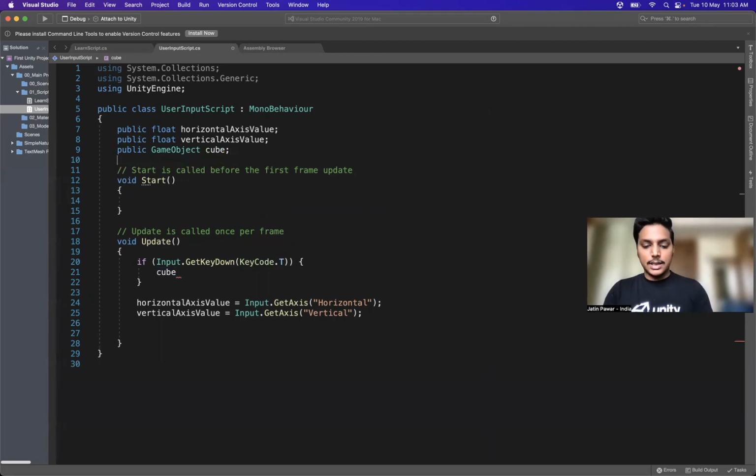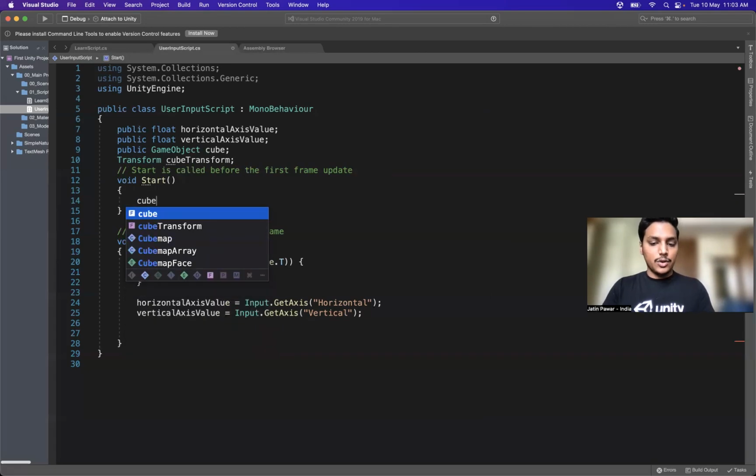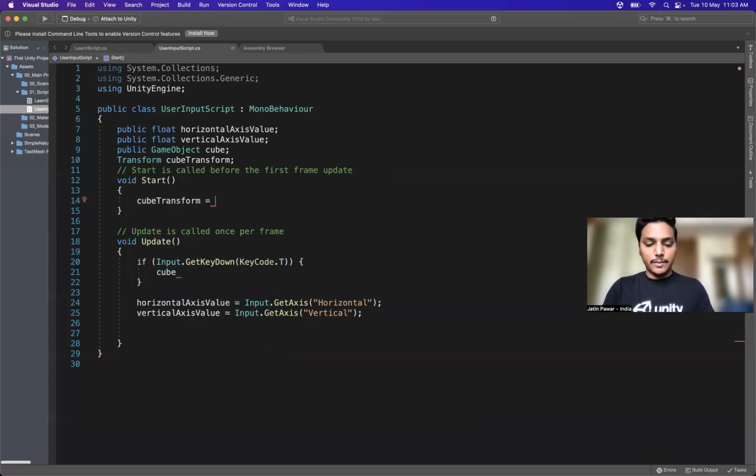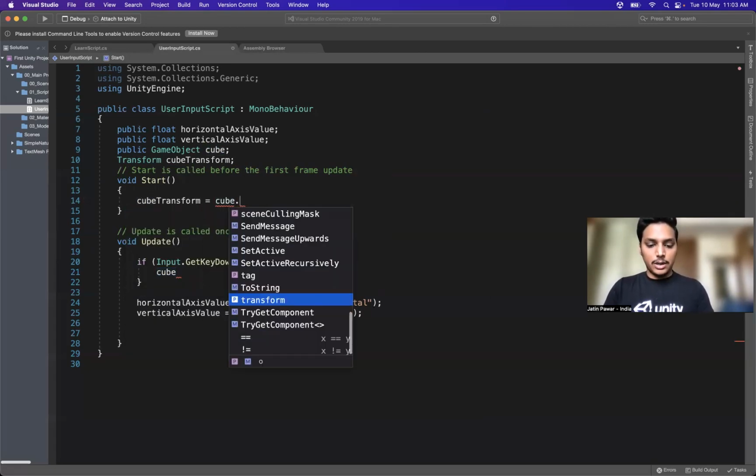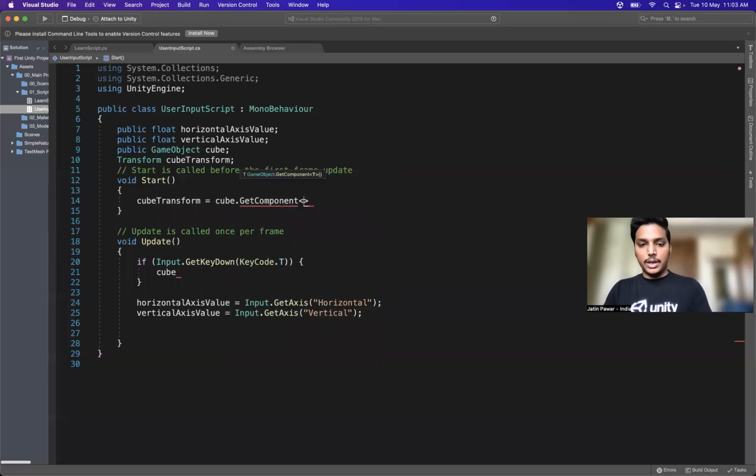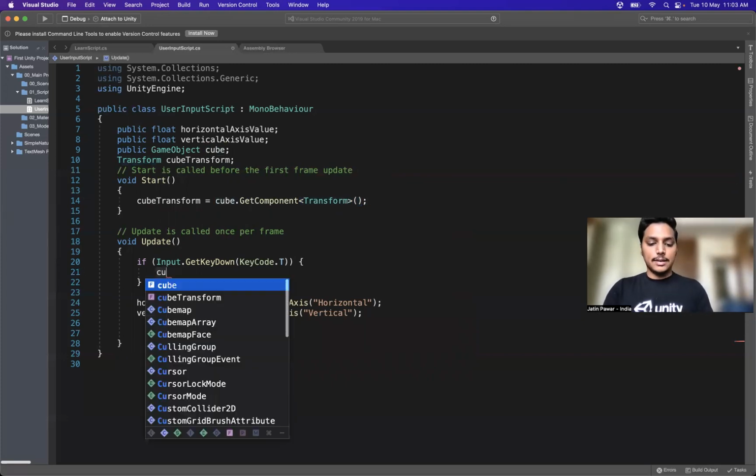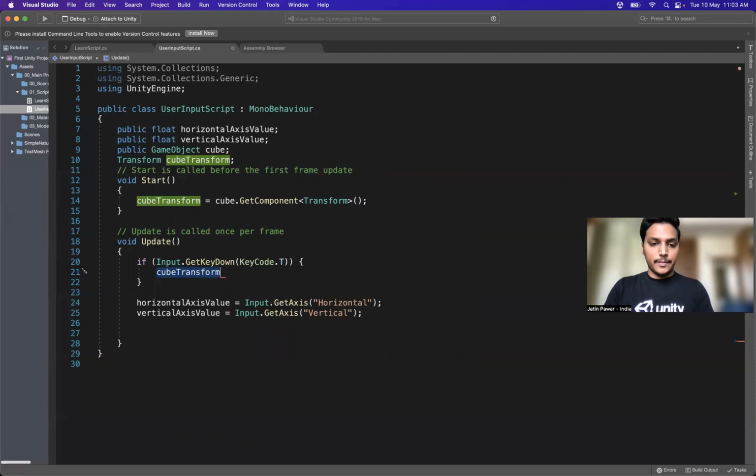So let's create a transform type variable as well, cube transform, and in start, we'll say cube transform is equal to cube dot get component of type transform, and save it in cube transform. So now we can simply access cube transform dot position is equal to whatever we want here.